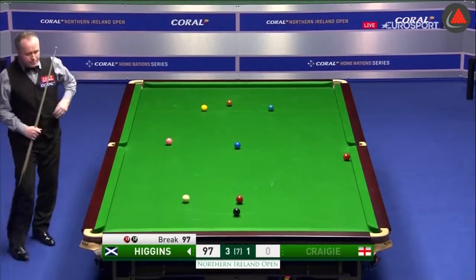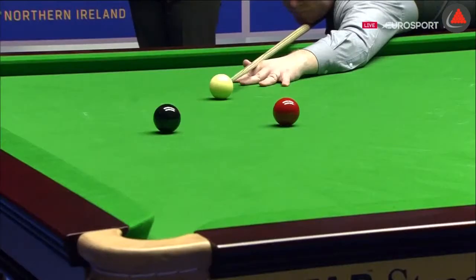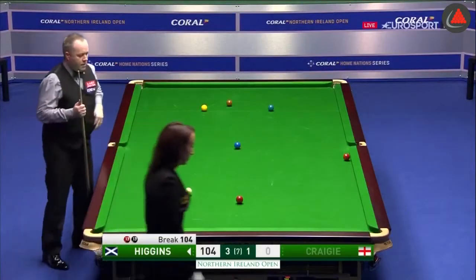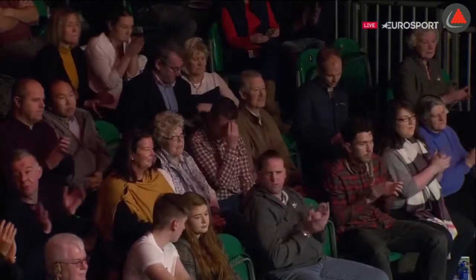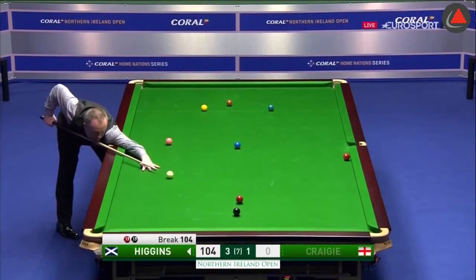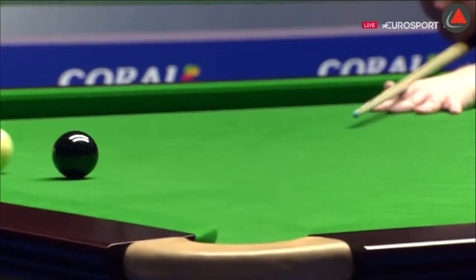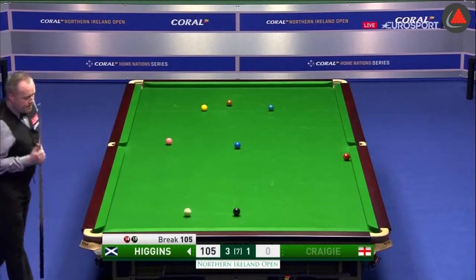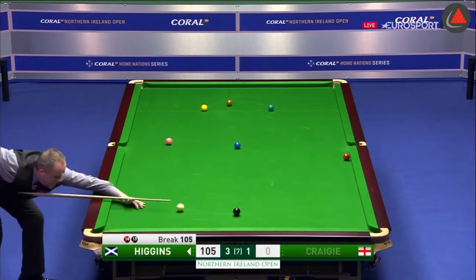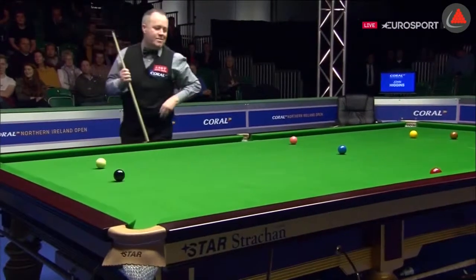Nine, six, nine, seven. So it's going to be a third century, which is impressive enough, but obviously he wants much more than that. He wants the maximum. So what is he going to play? Is he going to play for the double, or is he going to try and move the red? Well, he's left himself the choice of either shot. Natural angle to try and move the red. In two minds.